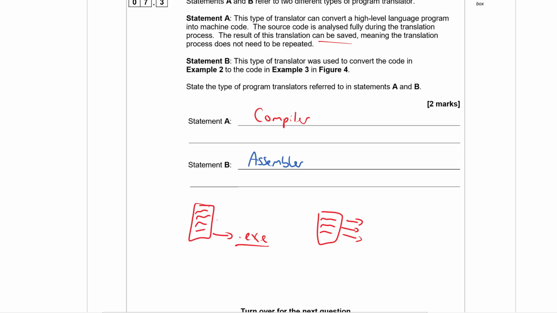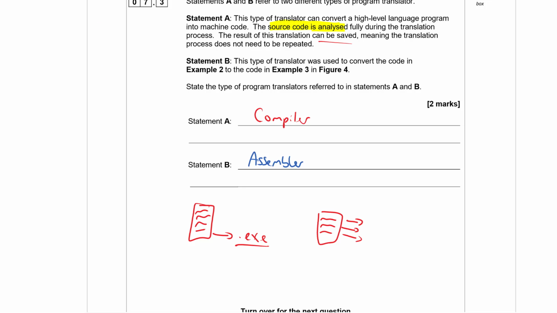On occasion, there'll be a long question on compilers versus interpreters. Compilers are beneficial in the sense they're quite fast, they're quite efficient because they can optimize. During that analysis at the start, it can look at the entire source code and do various little tricks to make things faster. For example, it can replace constants with the actual values. It can put short subroutines inline. It can do little tricks to make things faster, which an interpreter can't do, because an interpreter can't see the entire code.